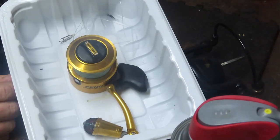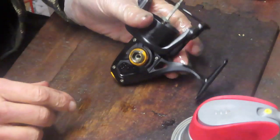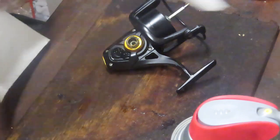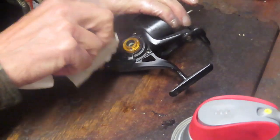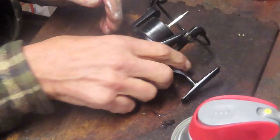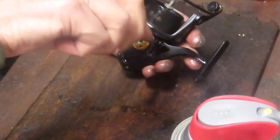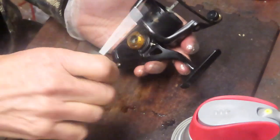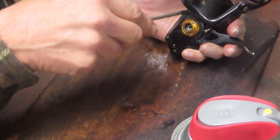You'll notice I'm taking my pieces and parts, putting them into a parts tray. Today it seems to be a fast food container, but any old tray will do. You don't have to rush out and go get a parts tray from your local hardware store. Not needed, just make do with what you have. And I like to do a couple of things. I like to take pictures along the way. And I like to grab a schematic if I can. Now, this reel I've worked on in the past, the 4500 series, so I haven't pulled the schematic. As I mentioned, they're kind of the same mechanical layout.